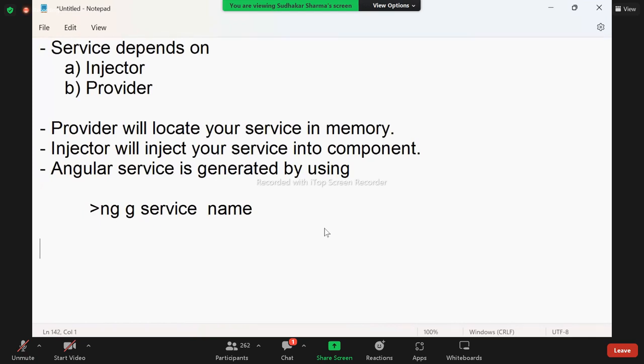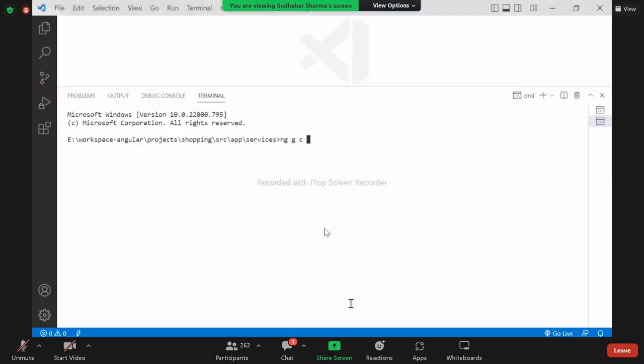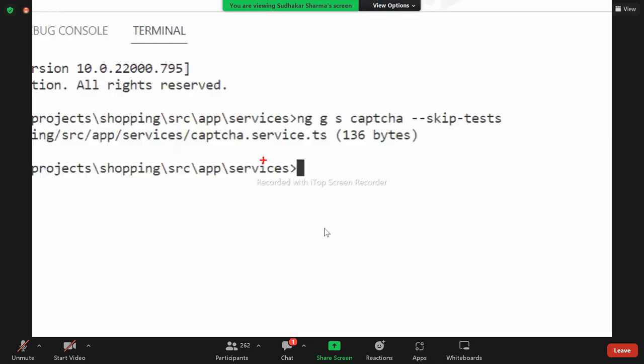So we are giving here ng generate service and the service name is capture. I am giving capture. Okay, skip test, same. We don't want testing. Now a service is added into your project.